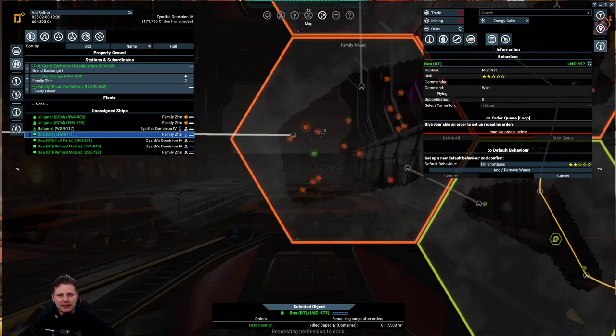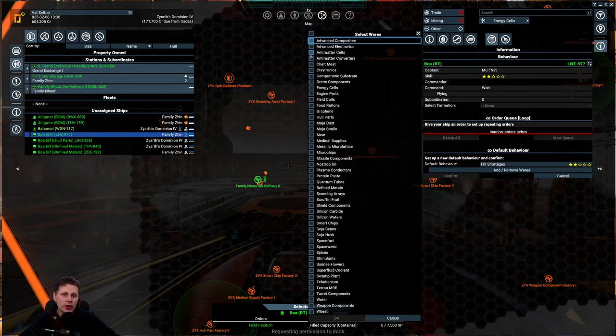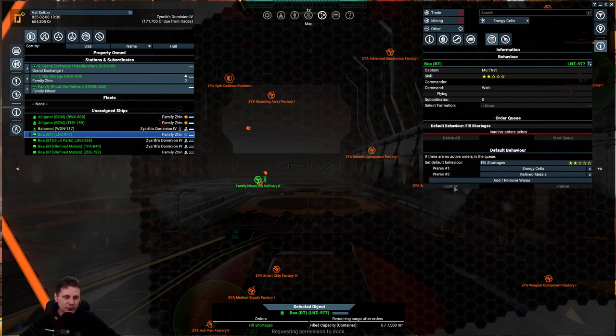For the Split, and actually for my own faction, if that is possible. Because you can actually set this up for your own faction. And the reason you can do that, okay, let's add a ware. Let's say we need to have energy cells, and we will get refined metals like this. These are the two things we need. Actually, that is not true. We need energy cells, and the energy cells with the ores will produce refined metals. So let's press it up like this. Let's confirm that for now.